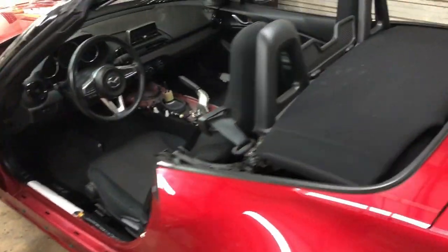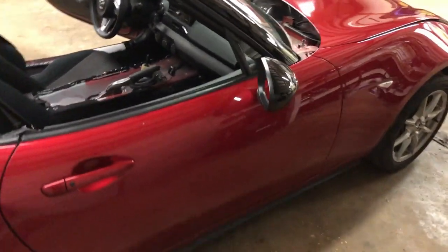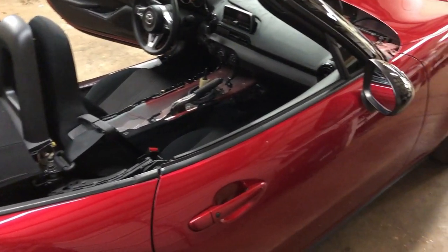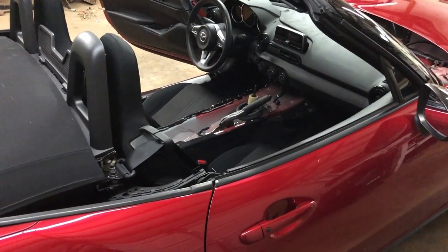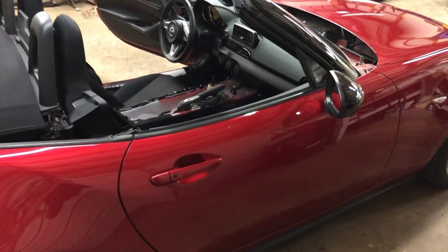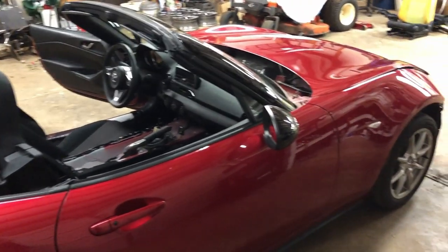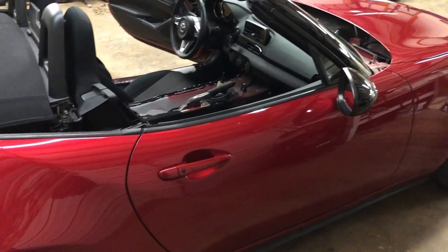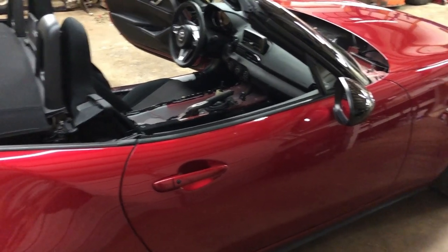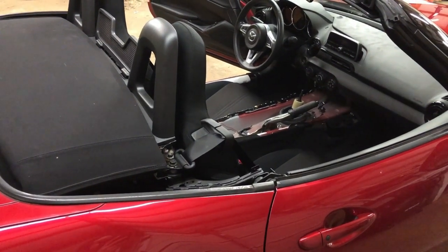And I think this is only the second Japanese car that I've rebuilt. Typically I rebuild German and domestic cars, and I'm pretty pleased with the way they go about assembling the cars. Everything is normal size bolts, 10, 12, 14 millimeter. Like the Ram 2500 I rebuilt a couple months ago, that thing used 15 and 18 millimeters everywhere, and 15 and 18s aren't normal sizes that are in your standard toolkit. So it's nice to have normal size bolts to work with.